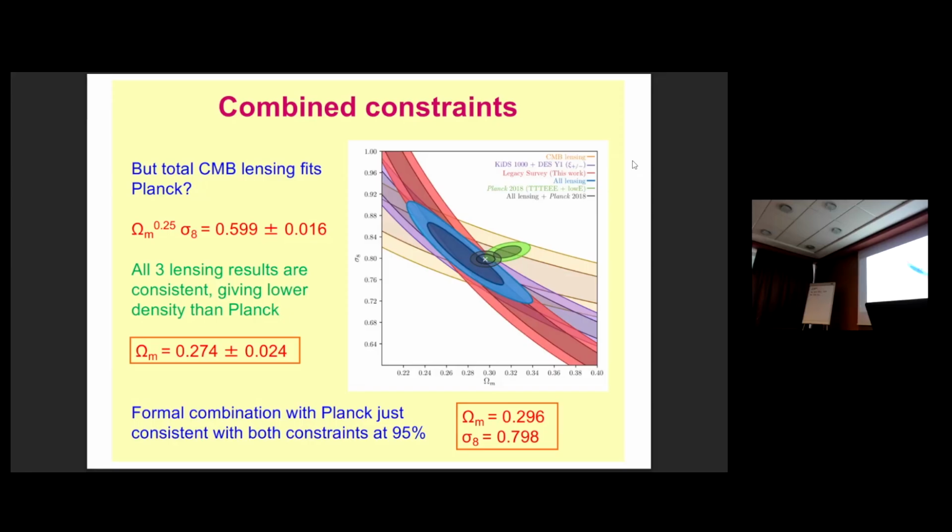But to the left of Planck, that is, in the low density region. So I thought for a few years, on the basis of this analysis, that there was a very strong case that Planck had the density of the universe too high. That's fair enough. It's not a huge number of sigma. You can find just about consistently down here a density parameter of 0.3 and no more.